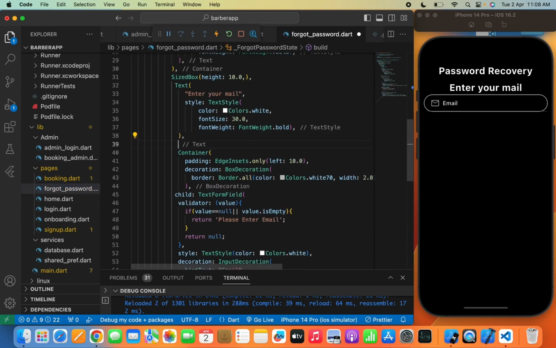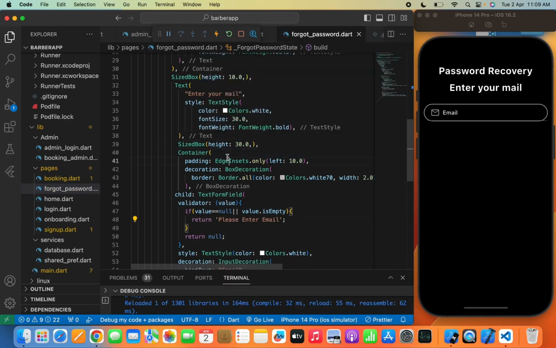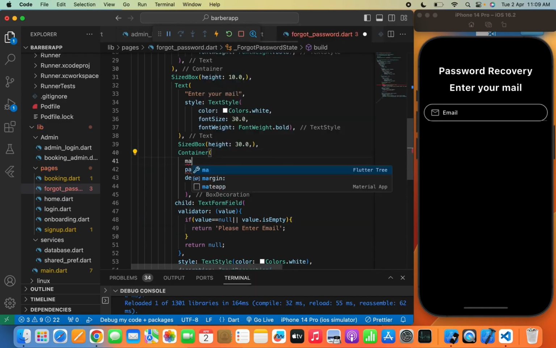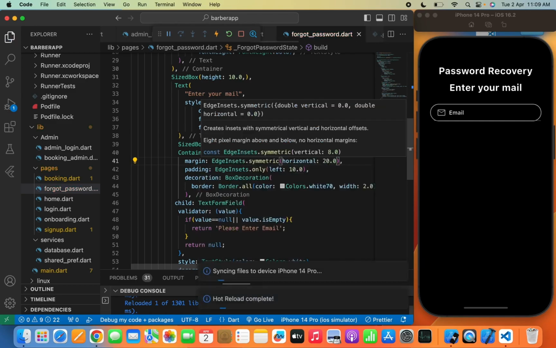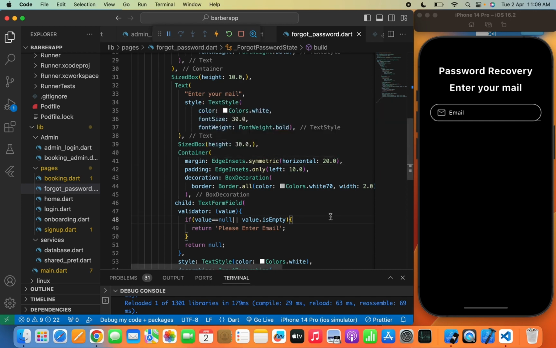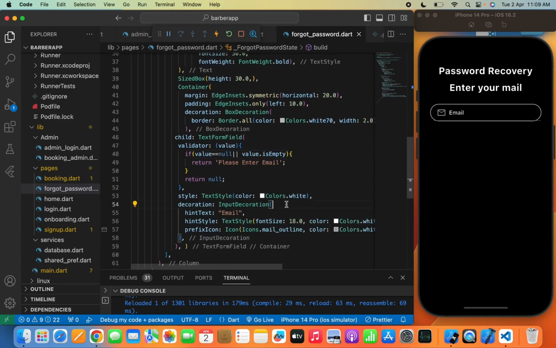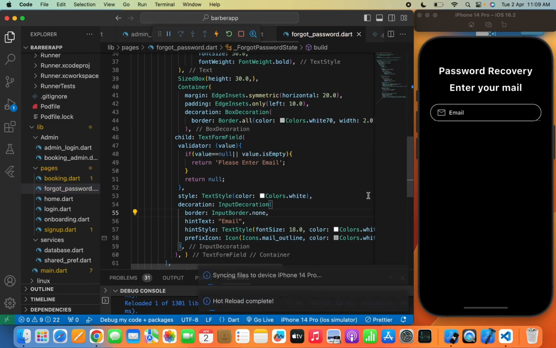Let's provide the space from the top, so I will pass a SizedBox height 30.0, and we'll also give a margin to our text form field. So I'll write margin EdgeInsets dot symmetric, horizontal 20.0. Here you can see that there is some line over here. To remove this line, you need to write border InputBorder dot none, and it will remove that line in the text form field.